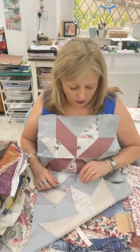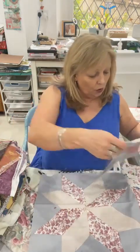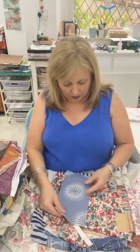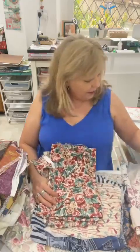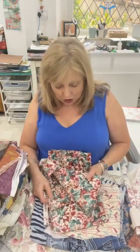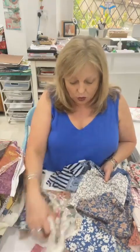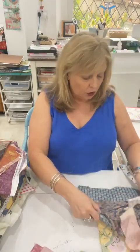I think I've thrown the quilt away long ago, but it's nice to have these, and maybe I could incorporate those. Those would be nice things to incorporate into it. That's a lovely piece of fabric. And that is more curtains from the same house, a later addition in a gorgeous chintz. And just more. So I've got a lovely big stash of fabric to pull from and choose from.